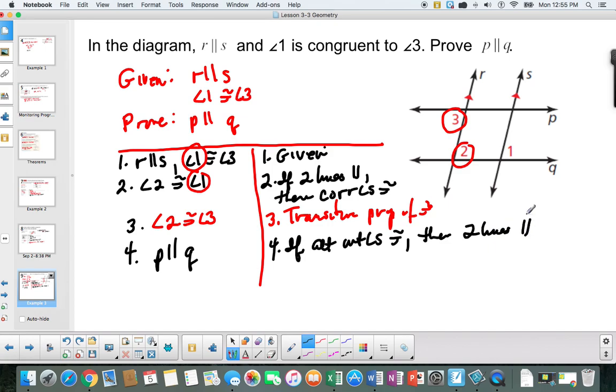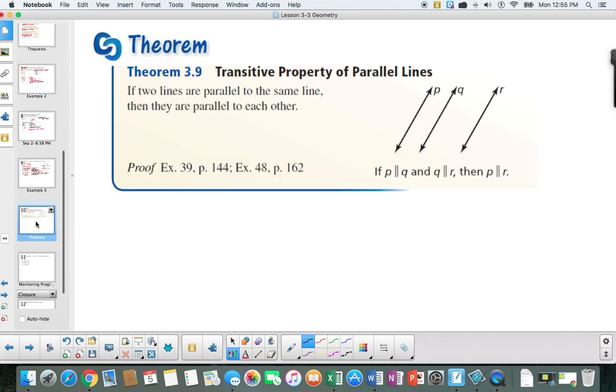So in this proof, I've used both a property and a way to prove: the transitive property of parallel lines. And remember the transitive property applies when there's a connection. Here these two lines are parallel to each other. And we also know that these two lines are parallel to each other, and there's a connection between them. And this proof will show us that we can also say that this is parallel to this. And we'll do this as an exercise later.